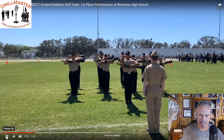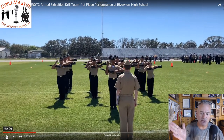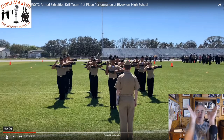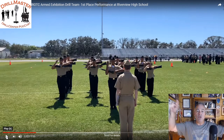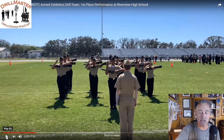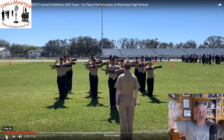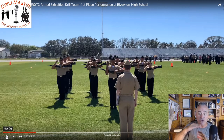Now, see, just a suggestion here. I would have not had the team stay in a block formation. I would have maybe angled it off a bit like this, so that you have the look of two wedges. I would have had the commander, if you need to start outside of the team, which, you have a full team, so being outside with the rifle is okay. But I would have had you start on the other side. Can you see my? Okay, yes. So I would have had you start on the other side, and then as each of the squads is performing, I would have had you marching through. By the time the last squad finished, then you're ready to report in, instead of having to turn around and all that kind of stuff. So you're lacking this flow. You get a good momentum, and then all of a sudden it goes boom.